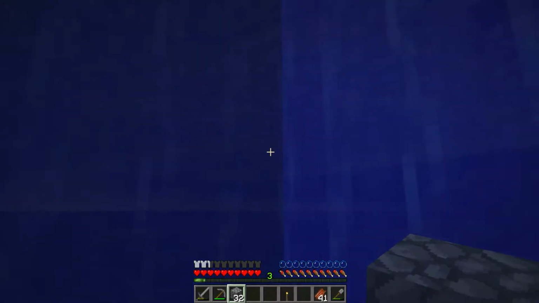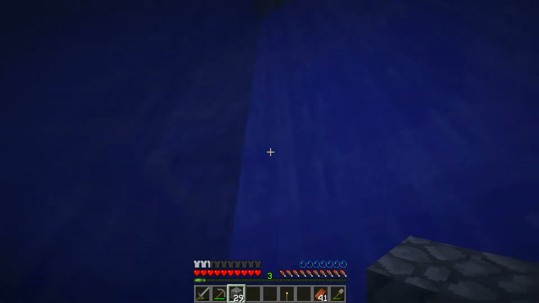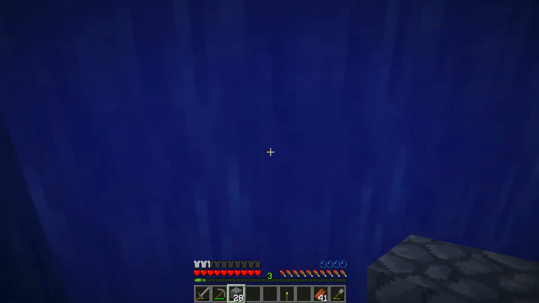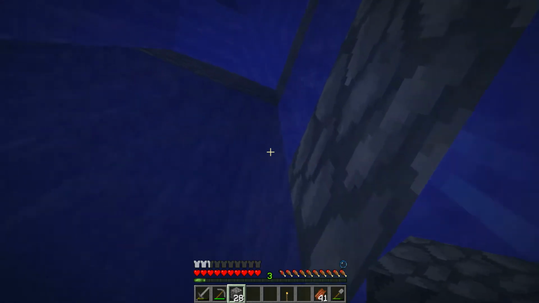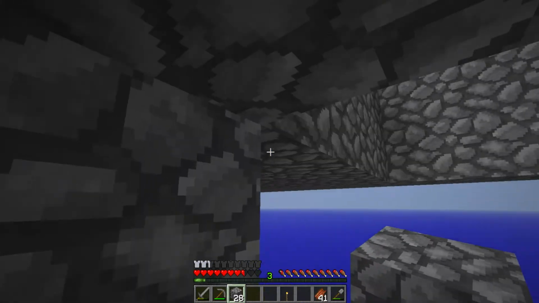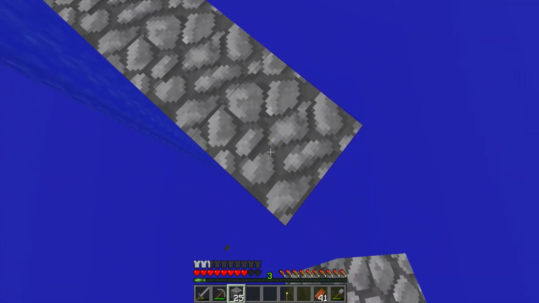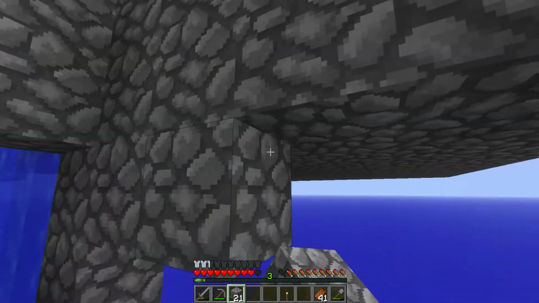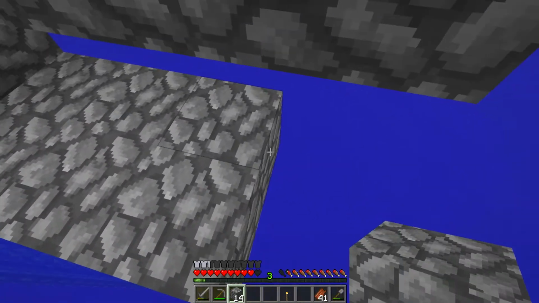So I need to do this, and we need to go 1, 2, 3. So then, if that's the base of this, so that means if I can. Oh, I'm drowning. I wasn't paying attention to that. All right. So now what I can do is fill this in exactly how I want to fill it in. So let's do that.